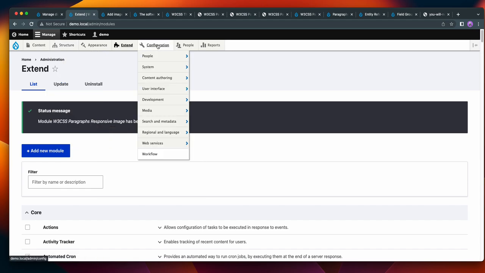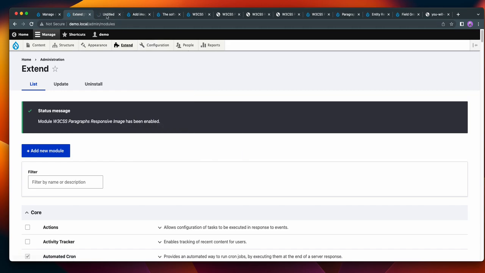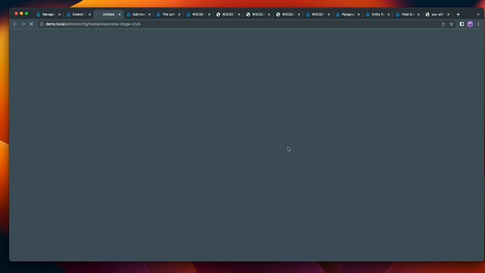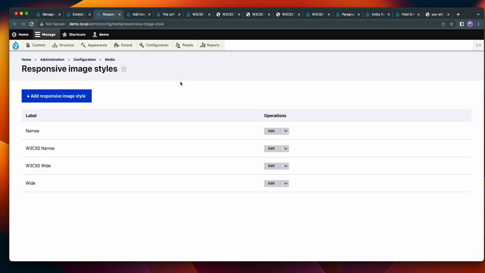So configuration, inside media, inside responsive image style. That's where you create how many responsive view modes you want to use.